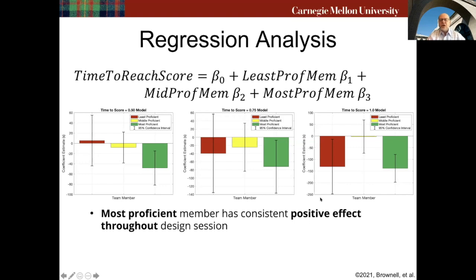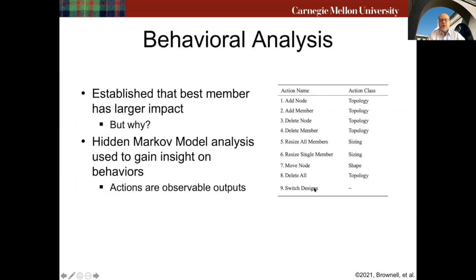Now we want to try to understand that a little bit deeper, so we looked at behavioral analysis using hidden Markov models. Hidden Markov models look probabilistically at what the next move will be given the current move, based on the data. And what's hidden is that we don't necessarily know what the breakdown of these different potential moves is going to be. We want to see what combinations come out.